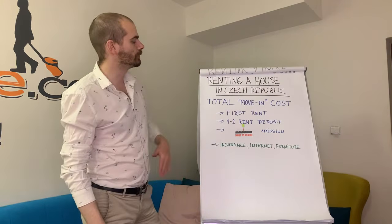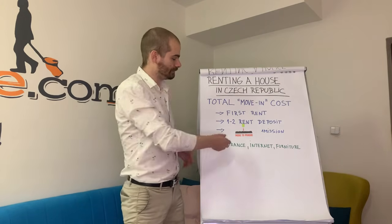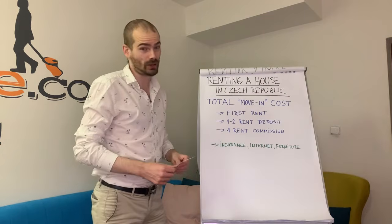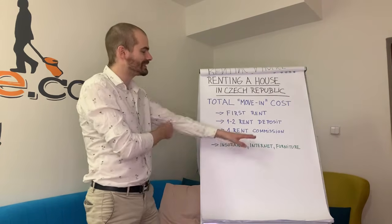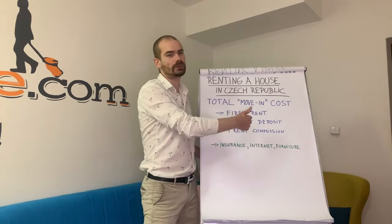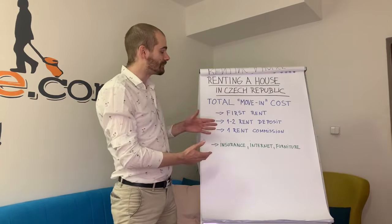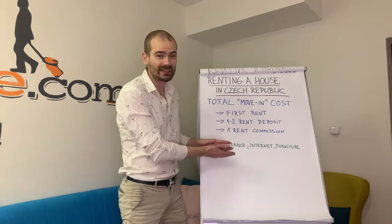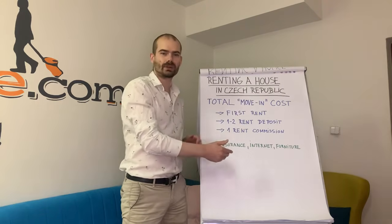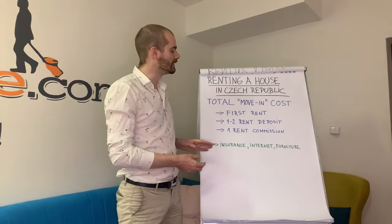And then if you're looking for a flat not on your own, but you're using a real estate agent, you need to be ready to pay 1 month's rent as their commission. Sometimes it's slightly less, sometimes it's 1 monthly rent plus 21% VAT, so it's actually 21% more than the rent. Sometimes it is the rent including utilities, but in most cases it's equivalent to 1 monthly rent. So let's say the base rent without the utilities, without VAT.